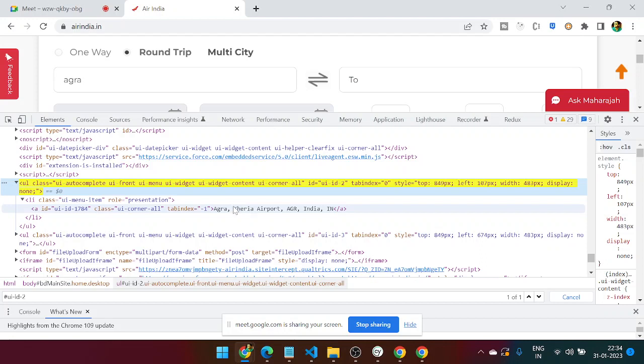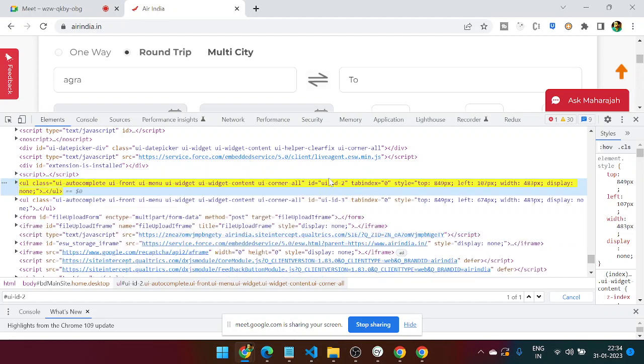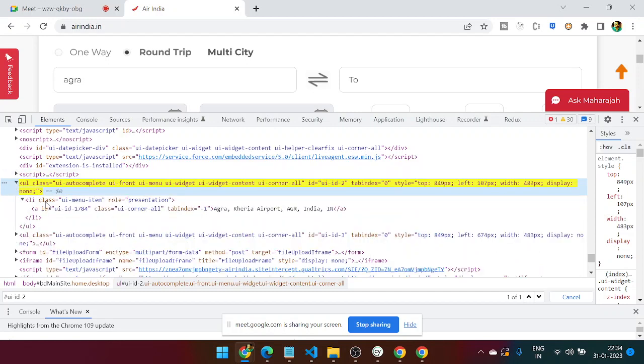So for this Agra, this one is the locator, and again this one is the parent for this locator UI menu item. Can you see? If I close, this Agra goes inside this one. If I open, you can see the Agra here. So this one is the parent. Inside the parent, there is a child locator.